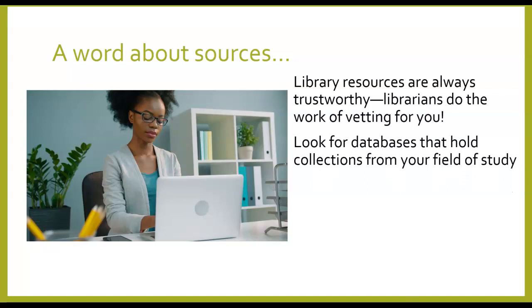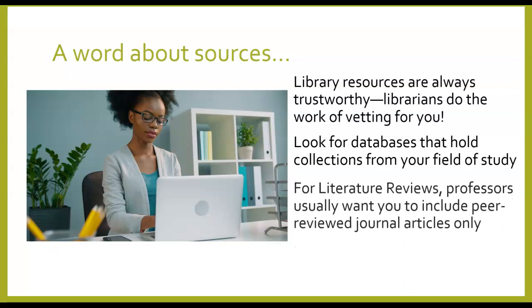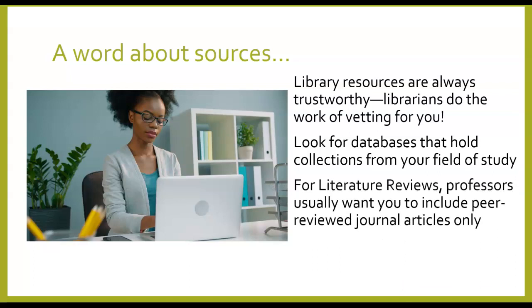Library resources are always trustworthy. Librarians do the work of vetting for you. So look for databases that hold collections from your field of study. For lit reviews, professors usually want you to include peer-reviewed journal articles only, and so of course you can select that option when that is required. And what do we mean by peer-reviewed? Peer-reviewed sources are those that have been created by scholars in the field and reviewed by other scholars in that same field. So that's how you know the information is credible.